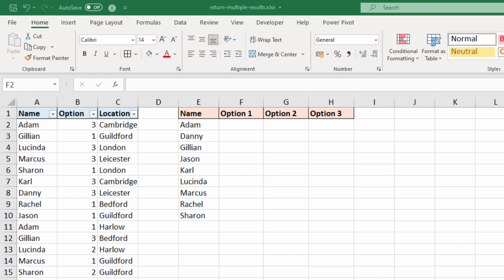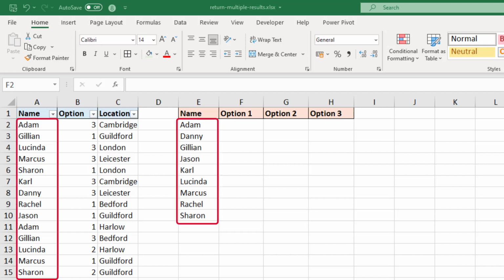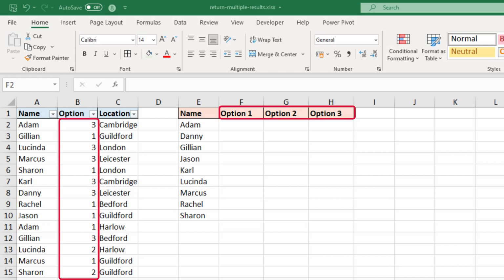In the previous video with modern Excel, we used a SORTBY function with FILTER to order them by that option column, which is really cool. I love that function. But here, to work with all versions, we're going to use the fantastic INDEX MATCH, a brilliant combination, and we're going to use it in an array to work with the two conditions. Because these lookups have two conditions. It has to be the name entered in column E, and it also has to be the option mentioned in row 1, cells F1, G1 and H1.